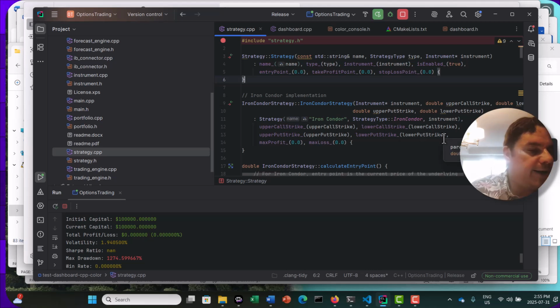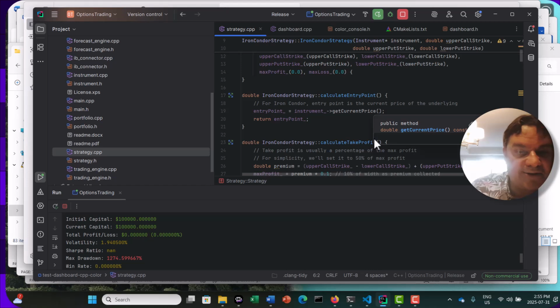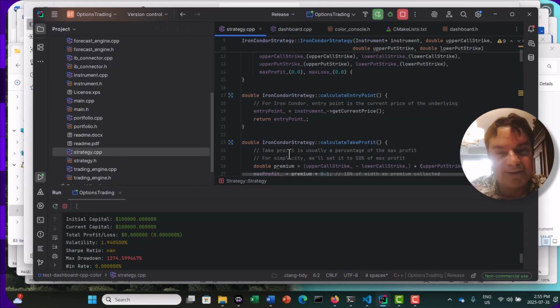So I kind of hinted that if you looked at the Mumu presentation, I went through that. Again, that's on my GitHub, and I went through what these puts and strikes and all that fun stuff are. So in here, we calculated. So we have an entry point, and then it looks like it gets a current price. So that's going to be part of the instrument class.